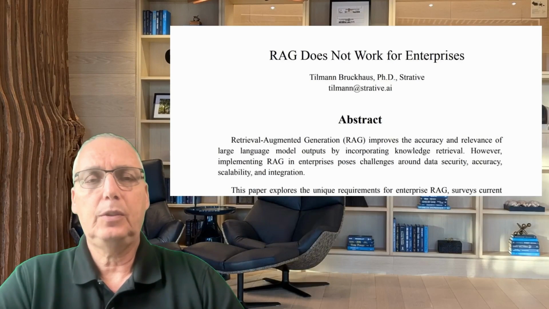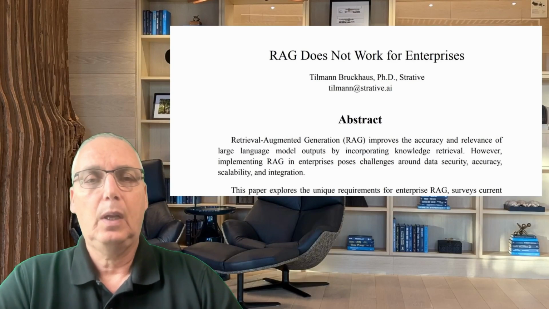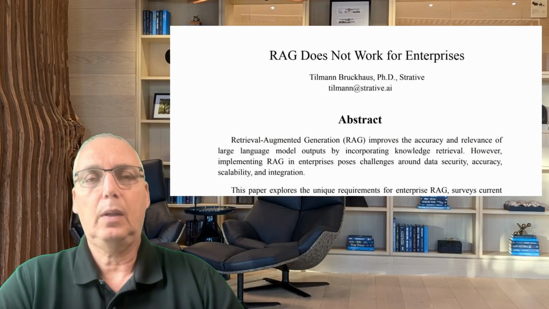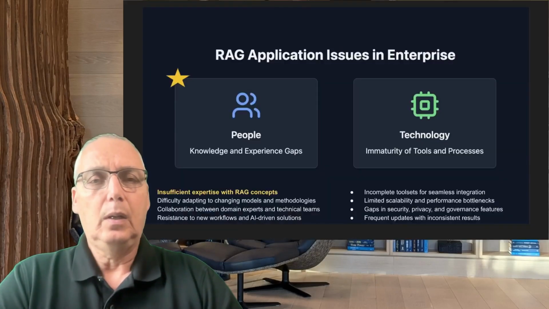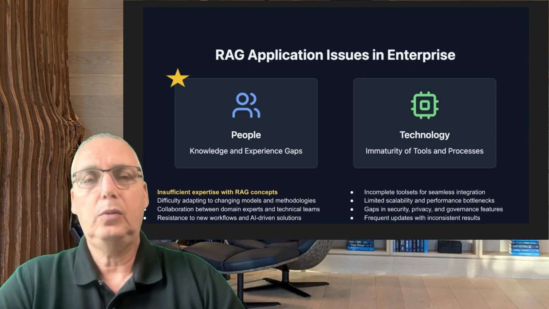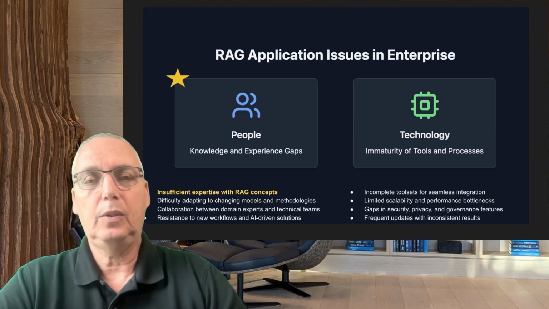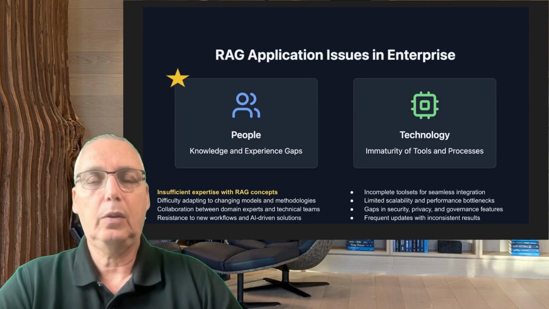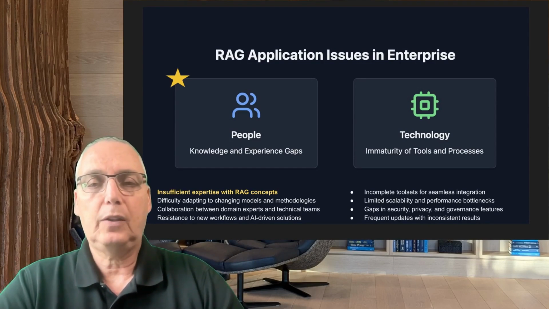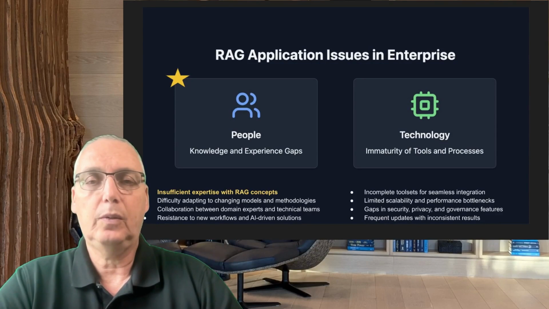This paper was published about a year ago and tried to claim that RAG does not work for enterprises, basically for the same reason I just mentioned, that people don't know how to use it, and there are many concerns and risks. In multiple surveys of enterprise companies, they discovered that there are two main domains of issues when trying to use AI, LLMs, or RAG specifically in enterprises. One is people, about knowledge and experience, which is something they don't have much of because of those new technologies. And the other one is the technology aspect, the maturity or immaturity of those tools and frameworks.